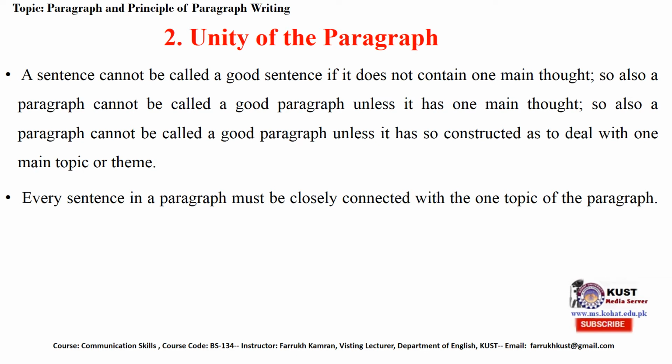Every sentence in the paragraph must be closely connected with the one topic of the paragraph. All the sentences move around the main idea. They must be relevant to it. They should not digress or deviate from the main idea. So this is important: whenever you write a paragraph, your paragraph should revolve around one main idea, and this is the most important thing for writing a paragraph.